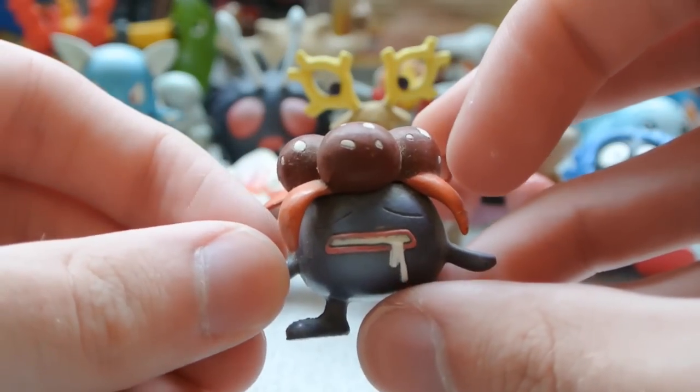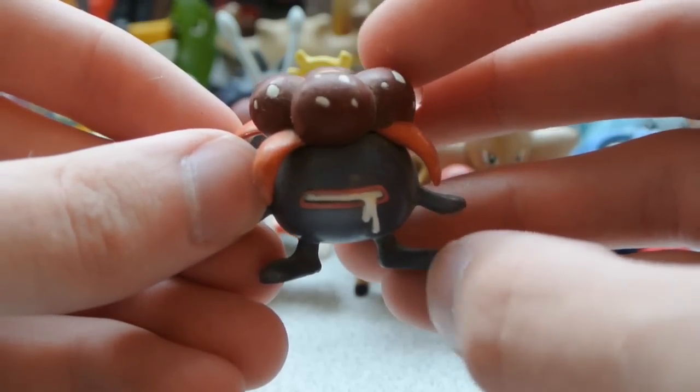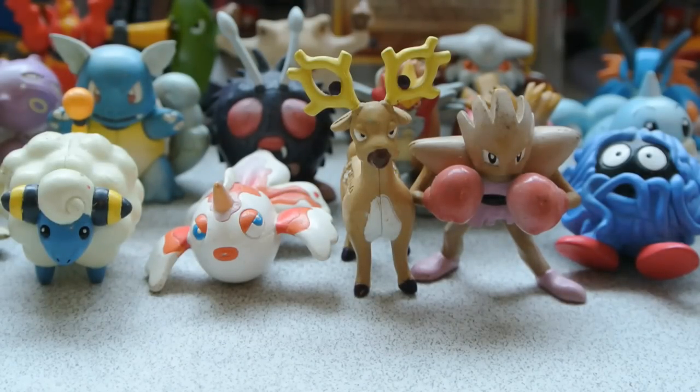And then we have Gloom. Really nice looking design on this one. I think they did this one really well. They even got the drool under its mouth right there. So we'll put that on the end. This one also has a bit of trouble standing upright. There we go. Then we have Totodile.